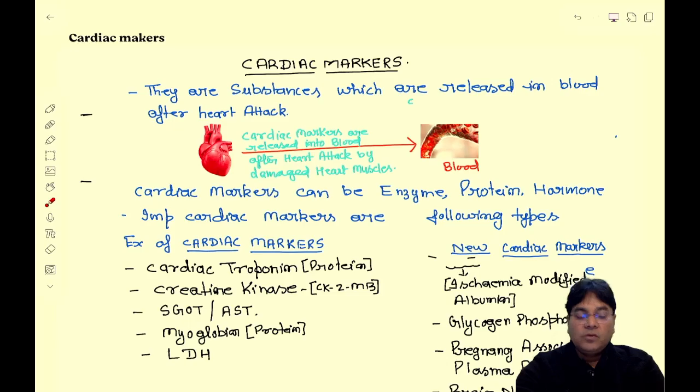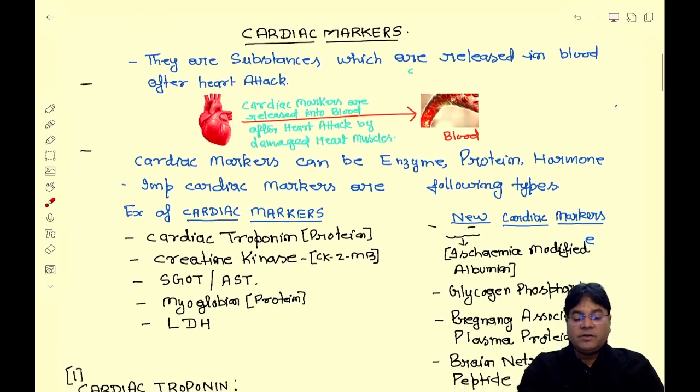Today, in this video lecture, I will be discussing the cardiac markers. This topic is included in the MBBS biochemistry syllabus of MBBS first year students. So let me go to the board so that I can handle the topic nicely. As the board is quite visible to all of you, the topic I am going to discuss today is the cardiac markers.